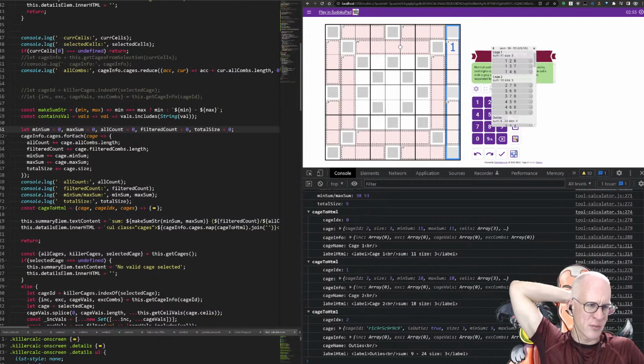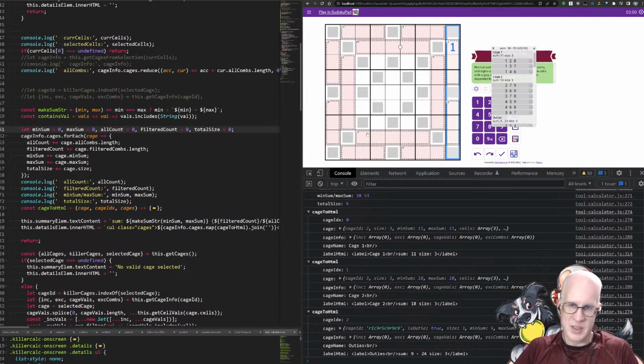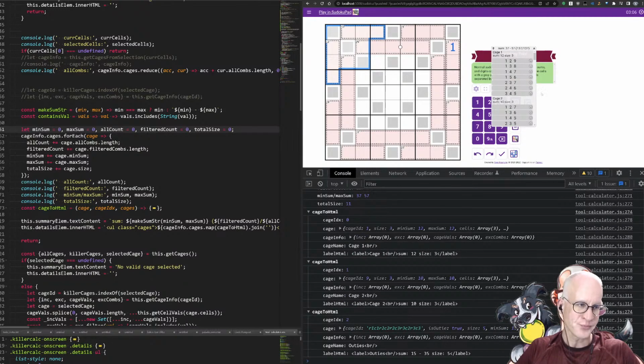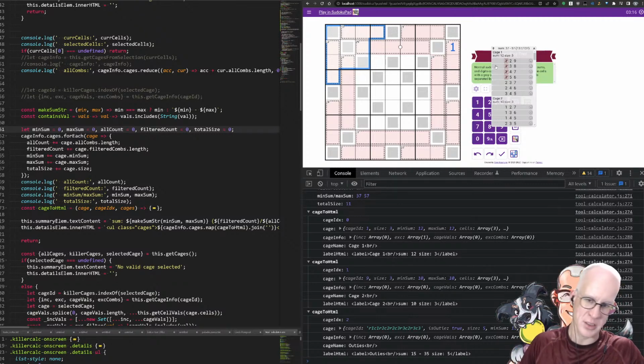I like the simplicity from before. Because this would enable people to do certain things. Like, people are saying, oh, you know, I want to be able to select like this, for example, right? And now I could say, okay, this cage cannot include this, whatever, right? It can't include a 2. Speaking of which, it doesn't actually take that into consideration yet.